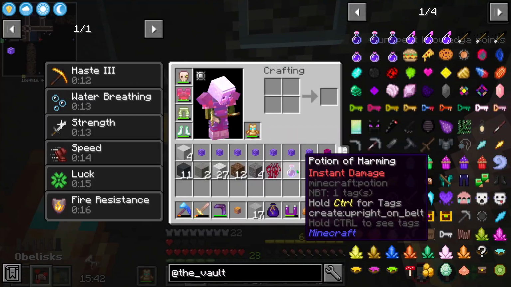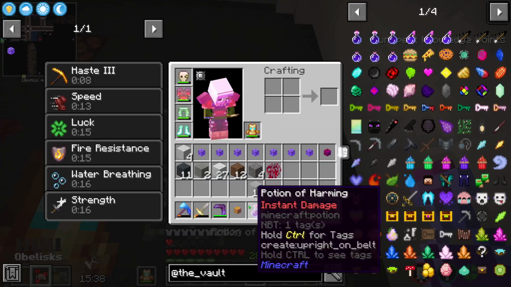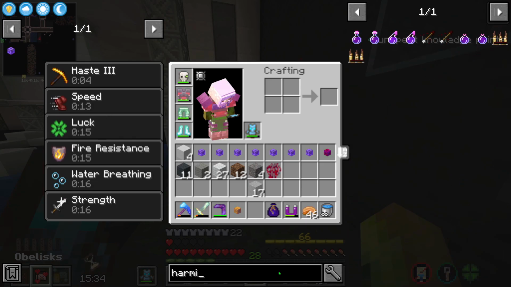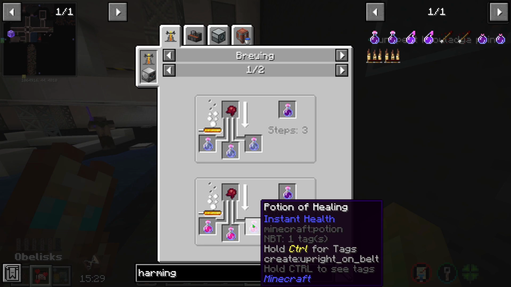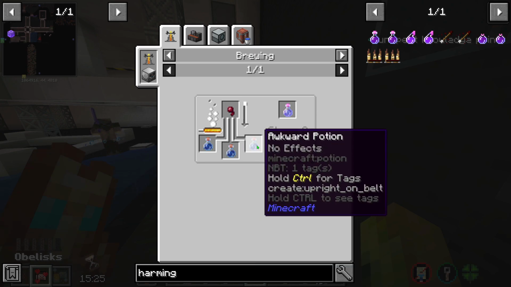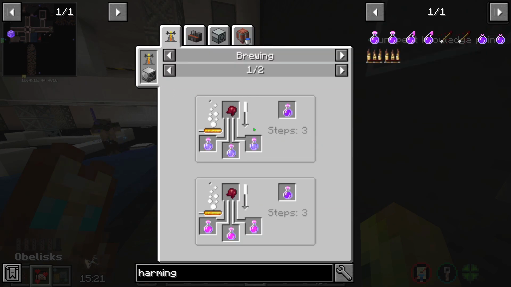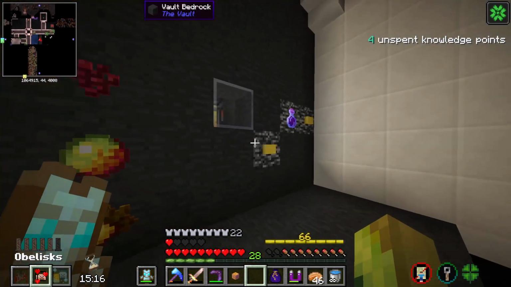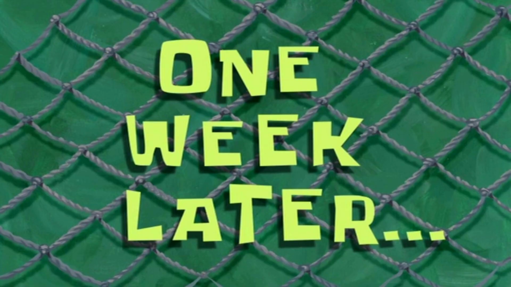And what kind of potion are you harming? How do you do that? Yeah, regular potion of harming. All right. Let's see if I can figure out how to do this. Okay, so you can do it in two different ways. All right, so potion of poison, which is awkward spider eye, and then fermented spider eye? Yes. Okay. So, yeah. That should be the first one. All right, cool. One week later.